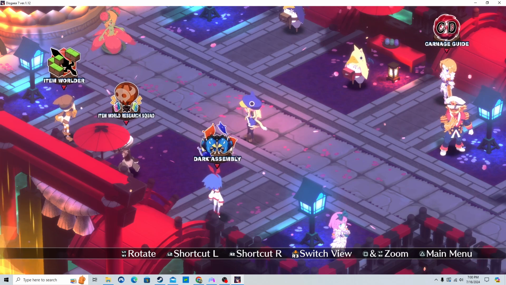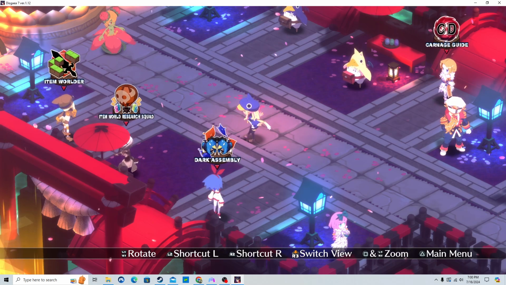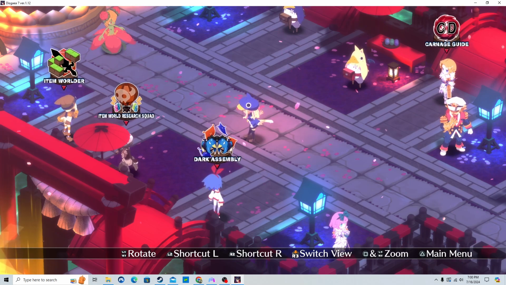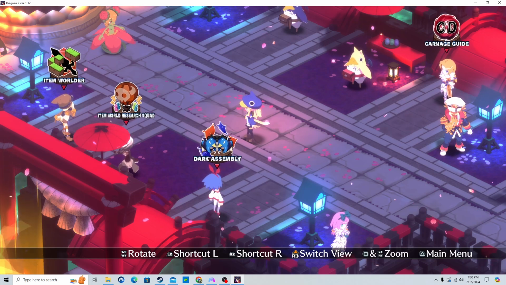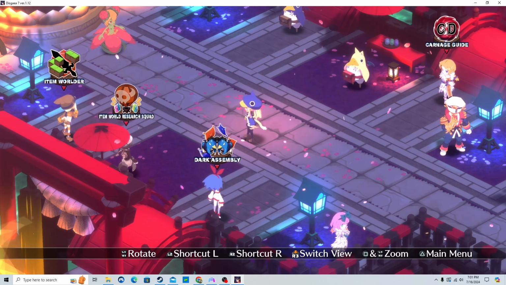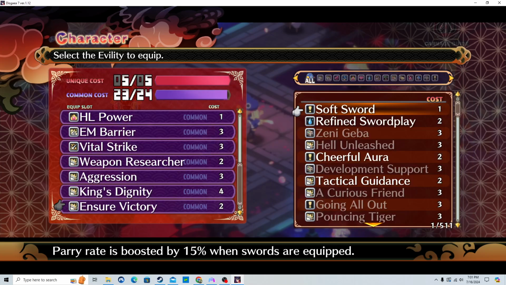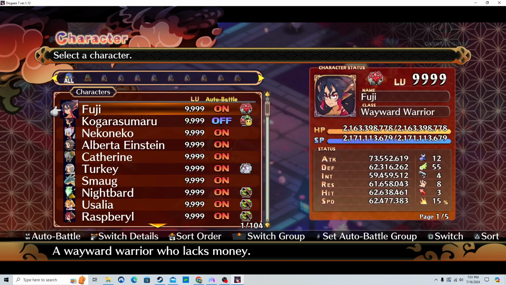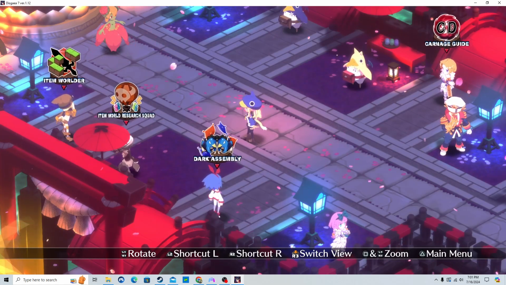Two Disgaea 7 videos in one day. This one is a lot more impressive than the last one. My goal is to defeat Carnage Baal with a, quote, level 1 character. They could be level 9999, it doesn't matter. But trying to unlock, what's it called? SO Seal. It's unlocking SO Seal with minimal work required on your characters.